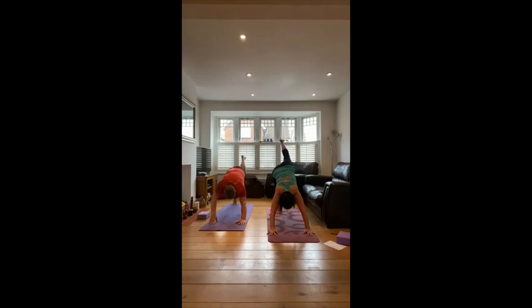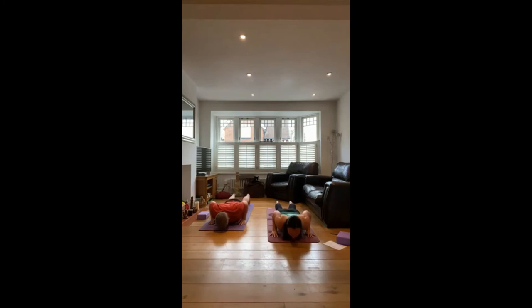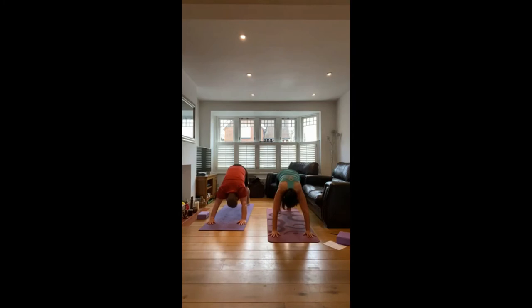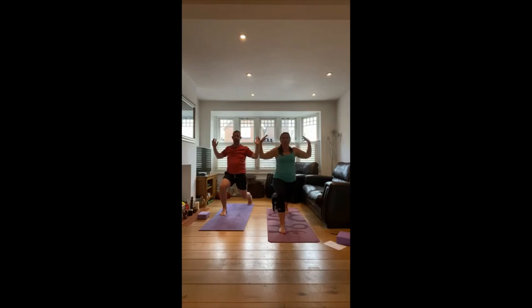Inhale, high lunge. Exhale, bend into that front knee, soften that back heel down. Inhale, fingertips up. Exhale, step it back to plank. Nice and slow, steady. Inhale, lift into cobra. Exhale, downward dog. Inhale, left toes up. Exhale, big step forward. Inhale, nice and steady. Keep your balance. Exhale, lower. Inhale, fingertips reach up. Exhale, step it back to plank.